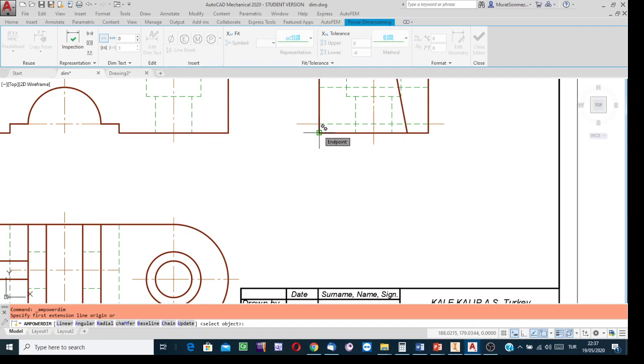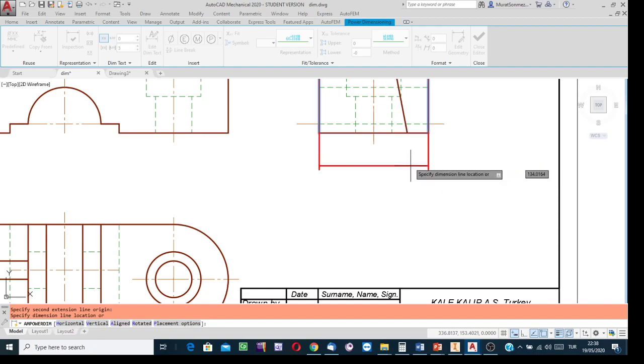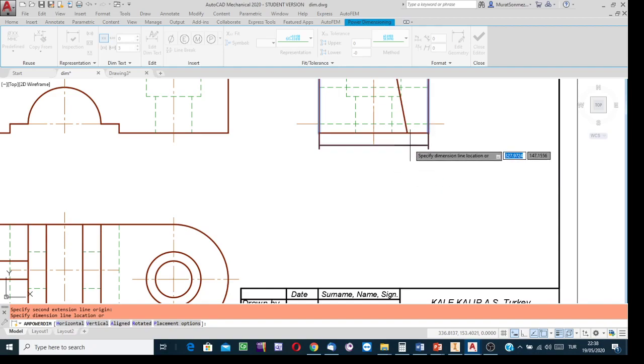I brought the cursor to the vicinity, clicked, and then brought the cursor to the other limiting point of the feature, clicked, and then, you know, the standard says to show the dimensions not over but outside. So move the cursor to the outside, to the vicinity.